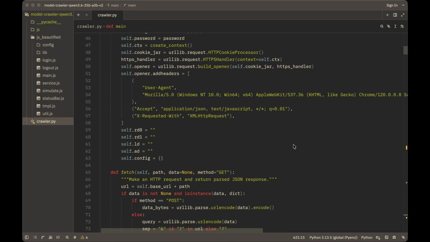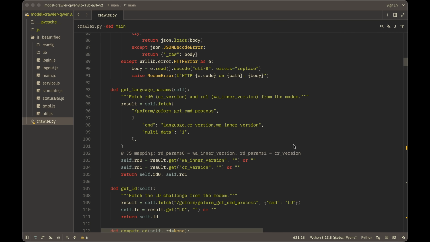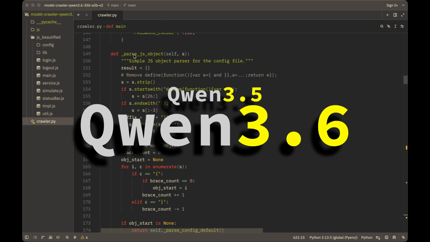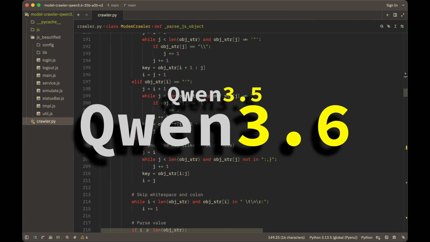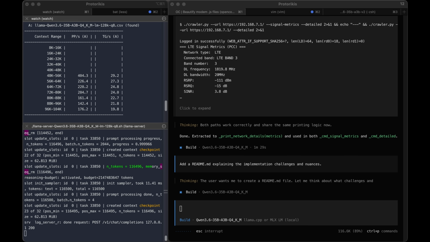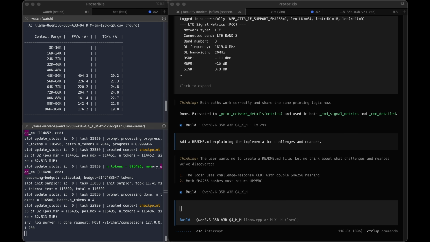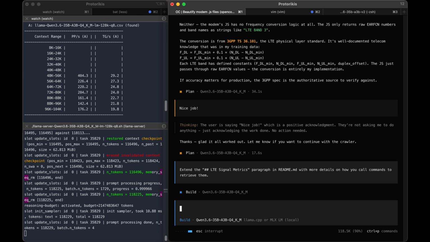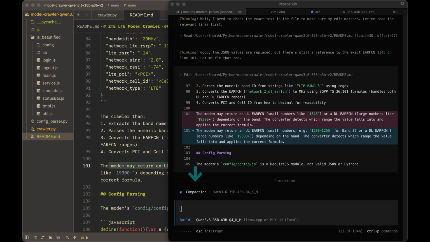So how is the source code? Actually, it's quite good. I was surprised by what I got. This Qwen3.6 model is way stronger than its predecessor Qwen3.5. I did ask for some polishing, and finally prompted it to write a readme, so it knows the intricacies next time. Asked for a small change there, and hit compaction again. Time to call it here.